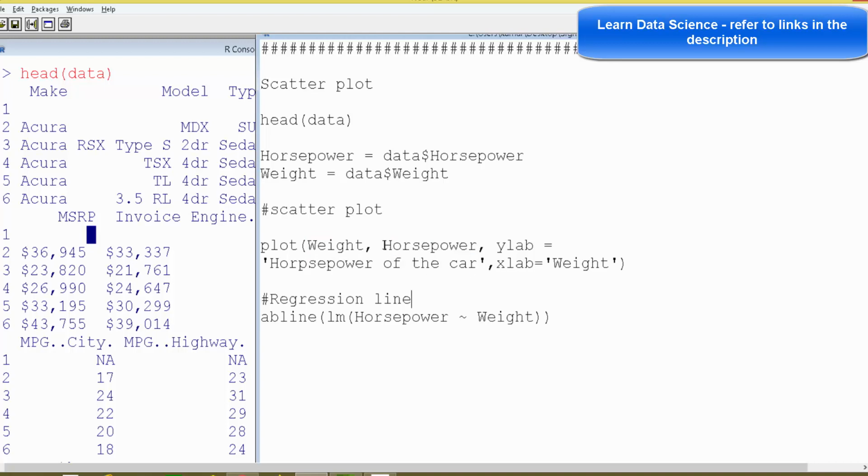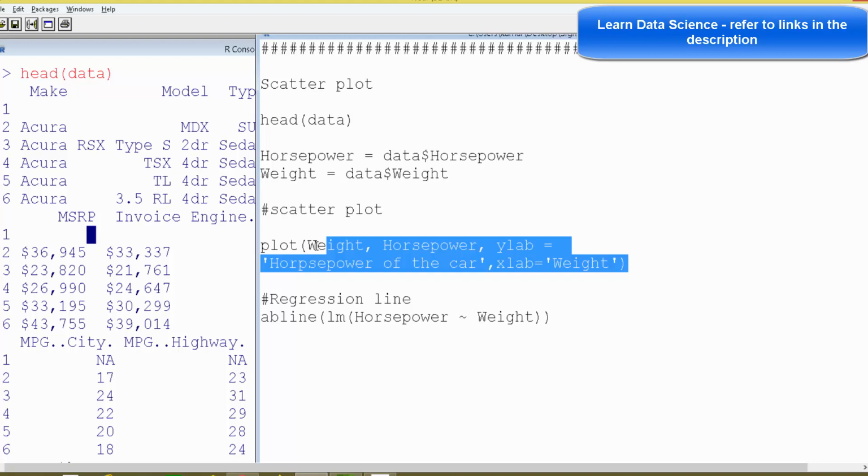You can change it depending on how you want. Alright, we want horsepower to be in the y-axis, weight in the x-axis, and then in the graph we also want to label it, with ylab as horsepower of the car, and xlab as weight. So you can give any name you want, depending on your requirement.